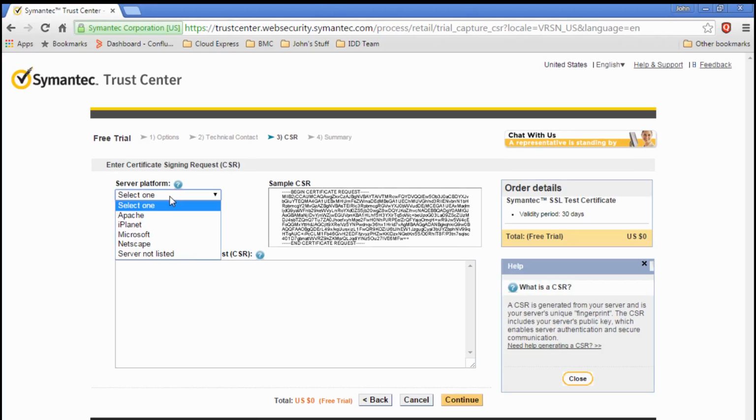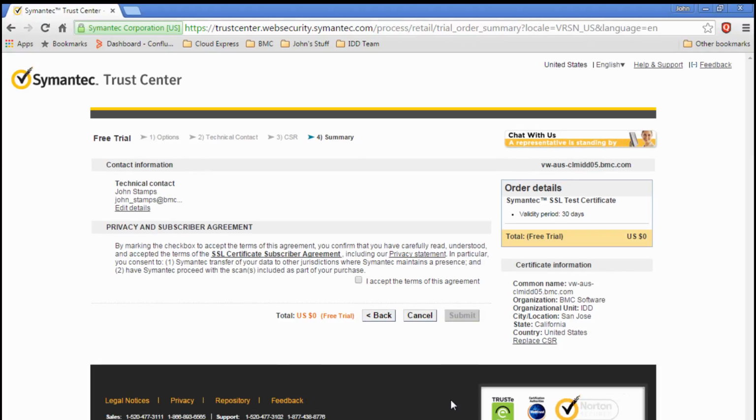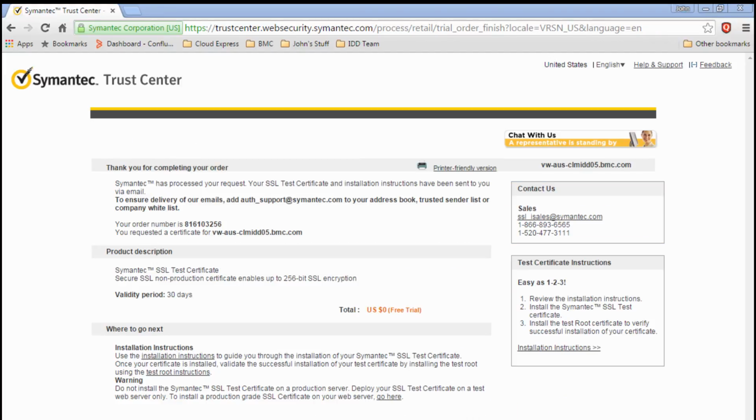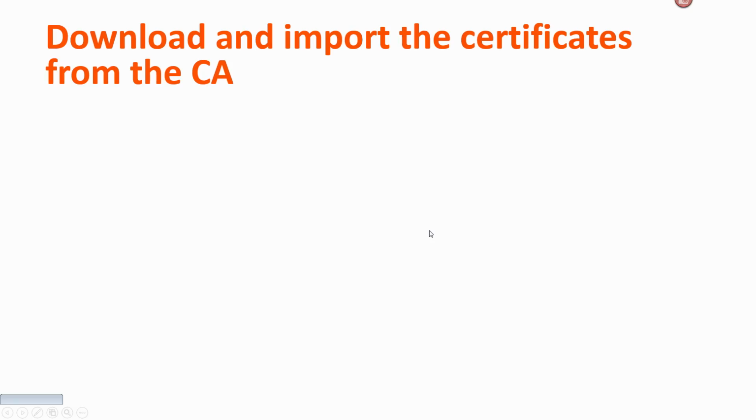Go to a CA like Symantec, enter the server platform, paste the contents into the form, continue, and then submit the certificate. In return, the CA will send you email with your new SSL certificate.